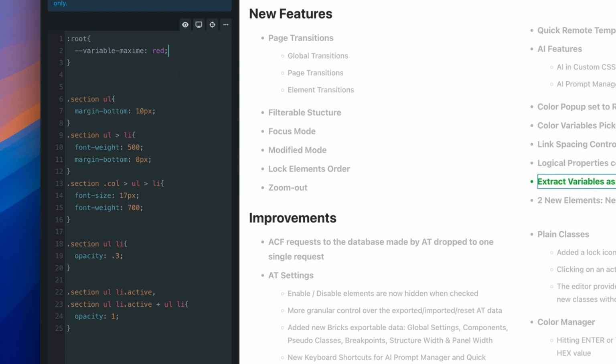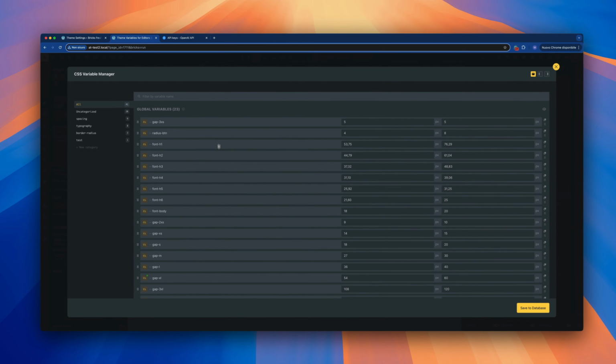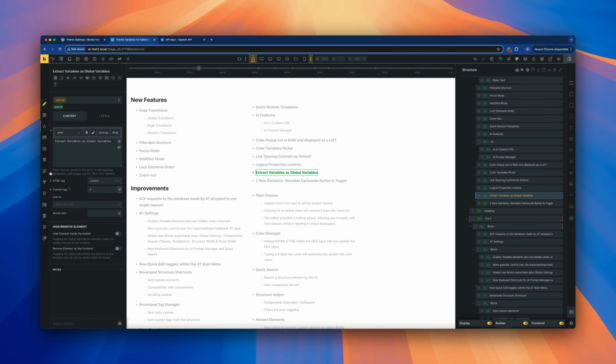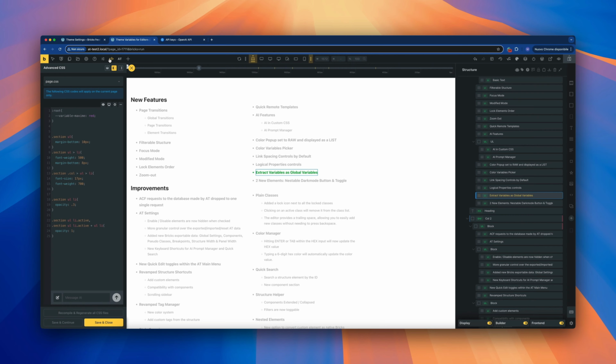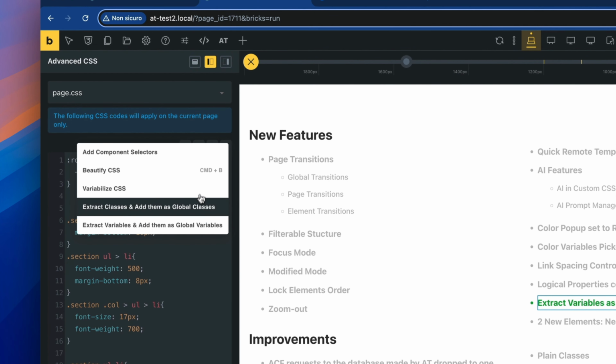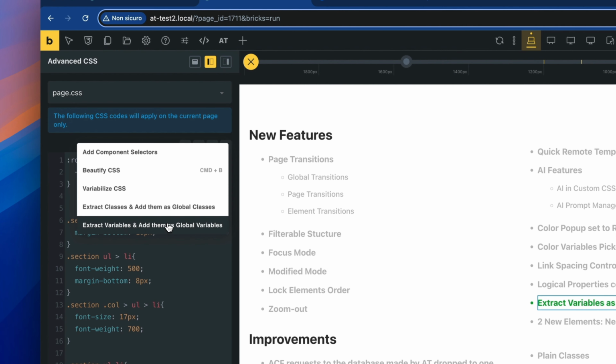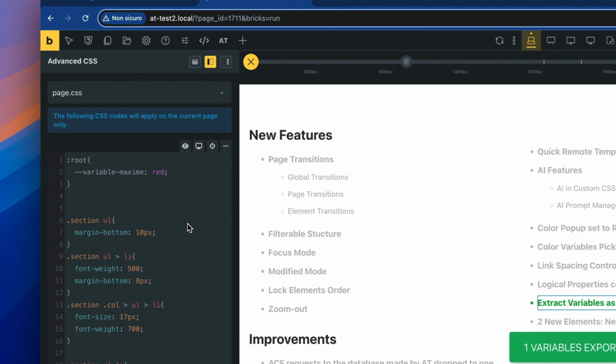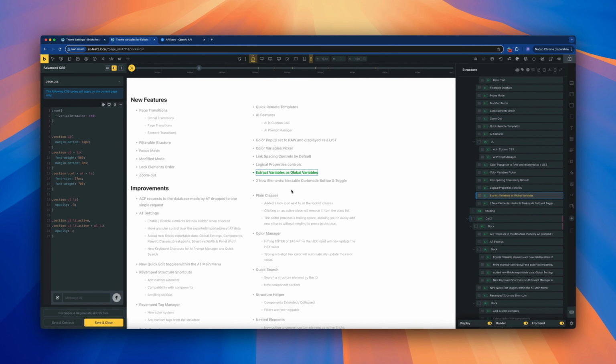Right now we are declaring this variable inside our CSS, so we want it to appear inside our variable manager, right? And I'm just going to click on the advanced features and extract variables and add them as global variables. Okay, one variable exported successfully.